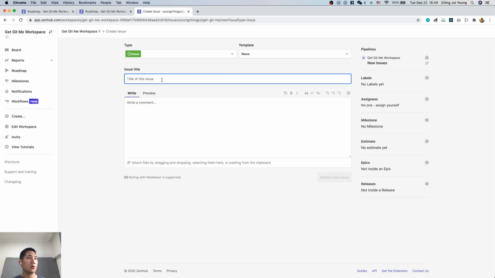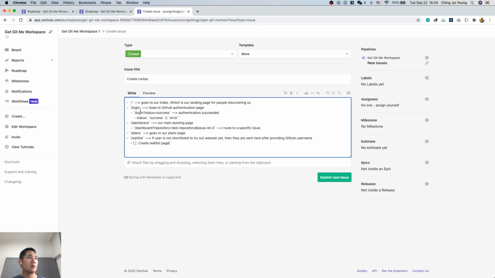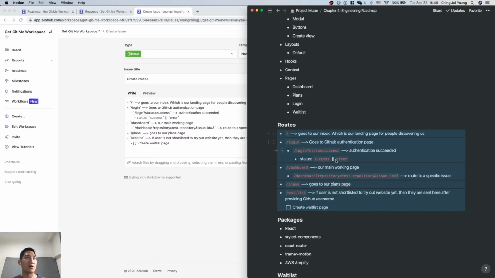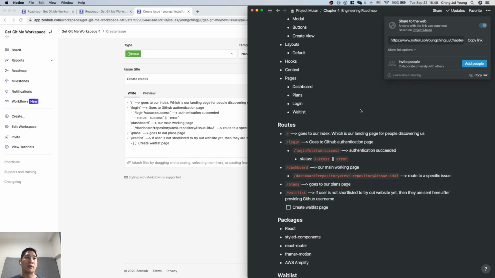Create a new issue. And we'll create some routes. And these are the routes that we want. Or should I have it linked to this page? I just want one source of truth. So if I make some edits here, I don't have to edit here.